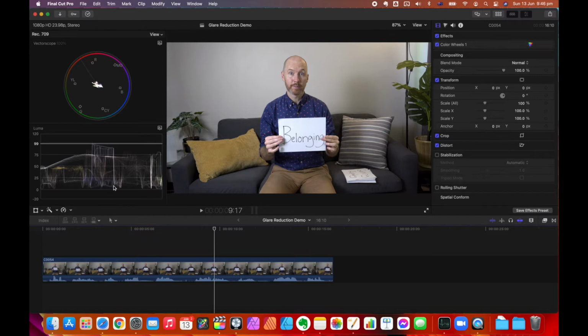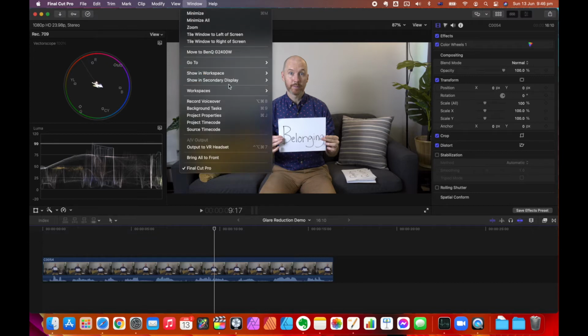Now, I prepared a clip here from a few weeks ago where we had a key light just off to the left here that was kind of shining on my oily skin, and it didn't look very good. And actually, you can see this in particular, even though we were using a flat color profile. As soon as I start to grade it using these color wheels, it really starts to look bad.